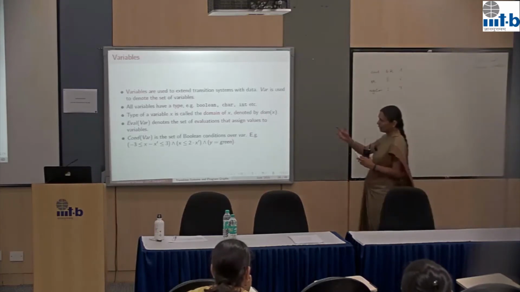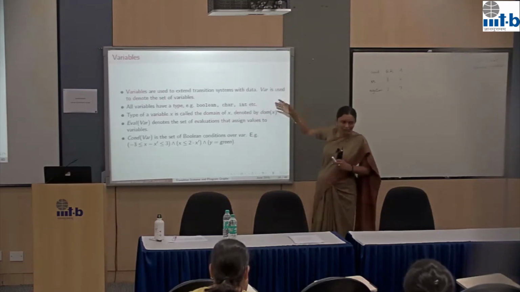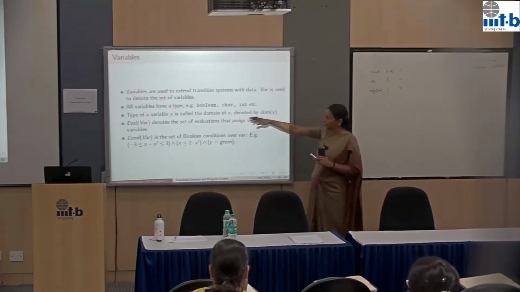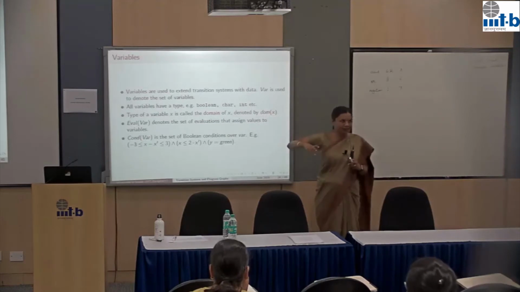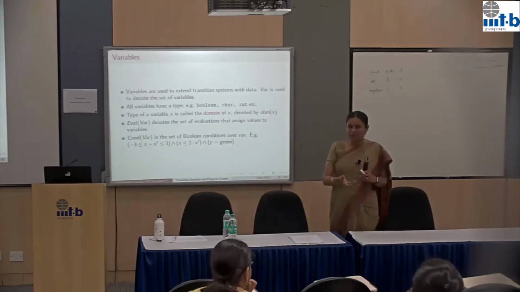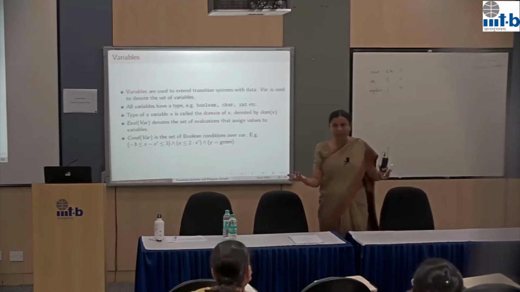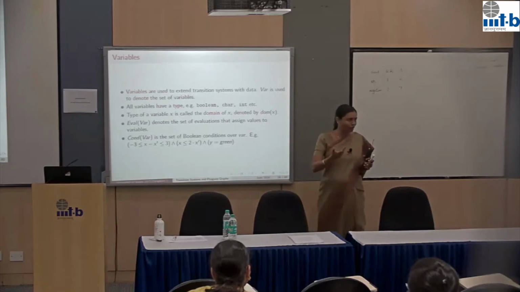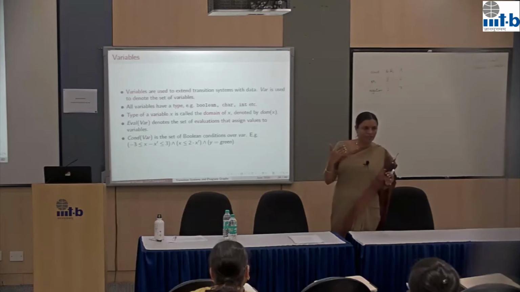Again, this is very similar to programming. It could be Boolean, character, integer, whatever. Any other types that you want, you can add. Then the type of the variable will influence the domain of the variable. For example, if it's an integer and you're talking about a 64-bit processor, as we discussed yesterday, that's the domain: the set of values that it can take. If it's Boolean, then its domain is only two values, true or false, and it goes on like this. Floating point numbers have a very specific implementation in computers, so they will take a domain like that.